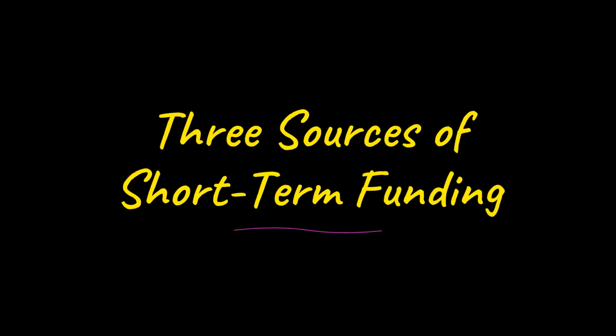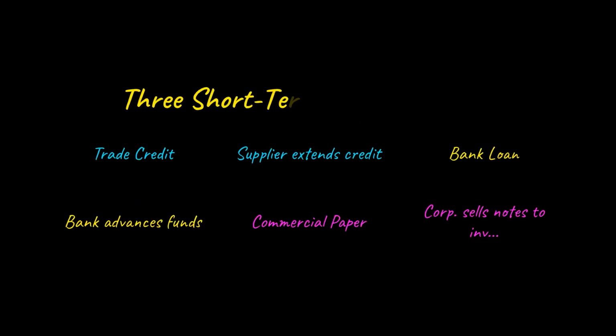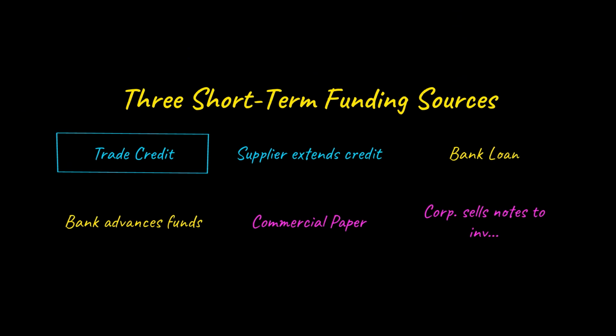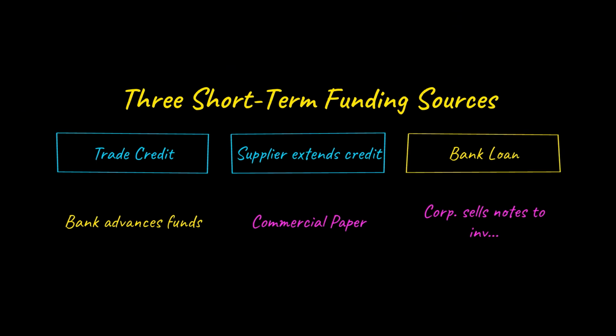Companies often need cash for a short period, and there are three main sources they turn to: trade credit, short-term bank loans, and commercial paper. Each serves temporary needs but differs in cost, provider, and requirements. Trade credit arises when a supplier lets a buyer pay later, usually interest-free, making it the cheapest option. A short-term bank loan is straightforward borrowing from a financial institution, repaid with interest.